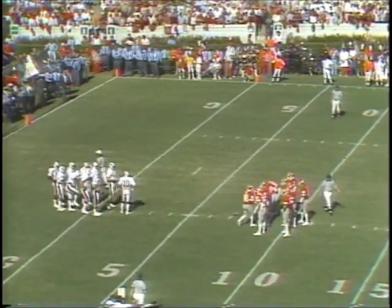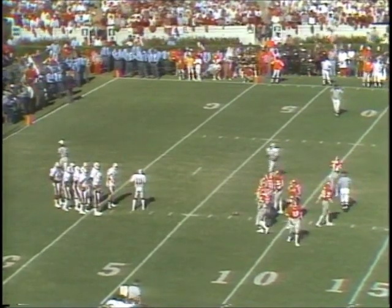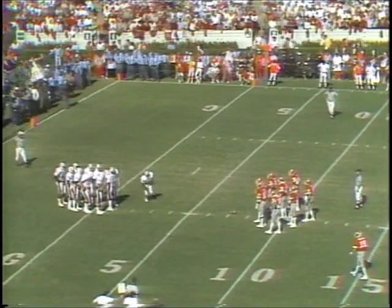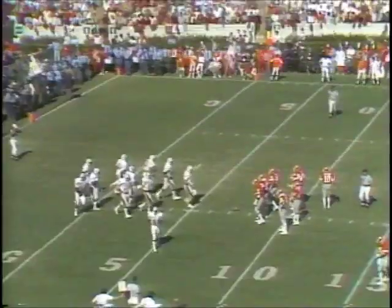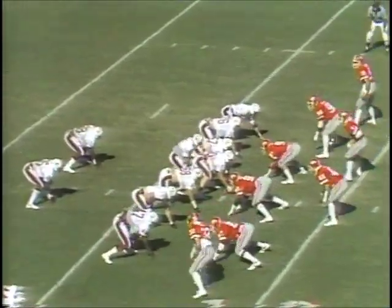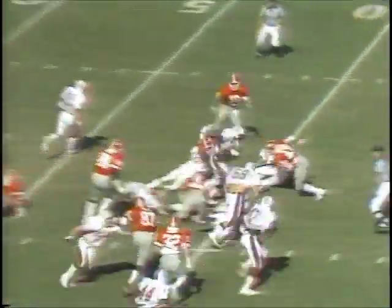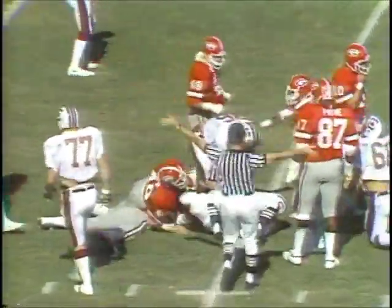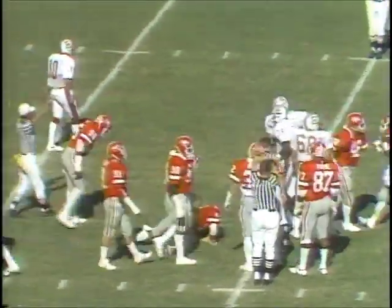If Georgia can force South Carolina to kick the ball down here, we have seen some wobbly snaps and some on the ground. They might be able to get some points just on a punt rush because they have had trouble. Let's see what happens here. Third down, a little less than 4 for the first down. Give the ball to Rogers, and George Rogers runs it for a first down to the 15.